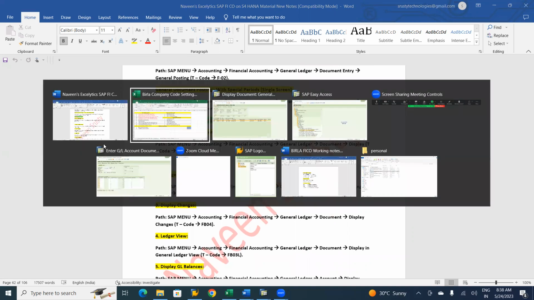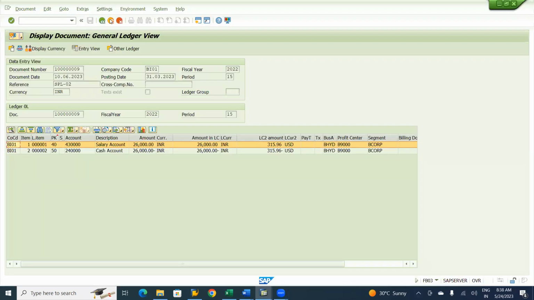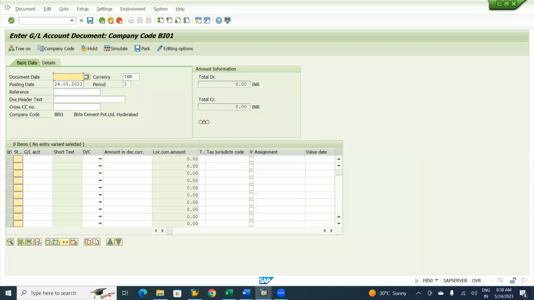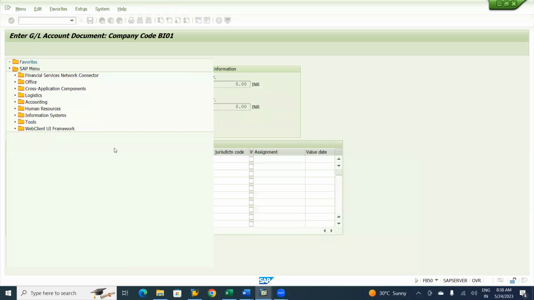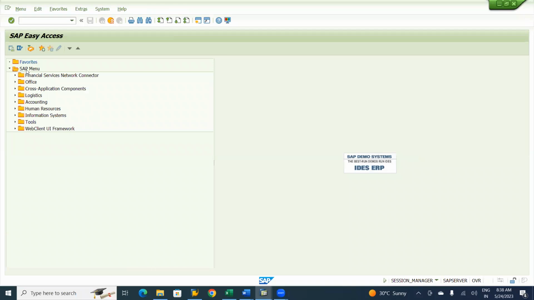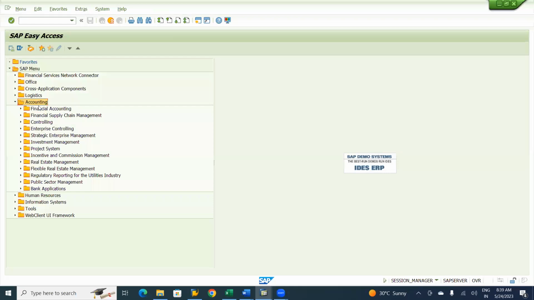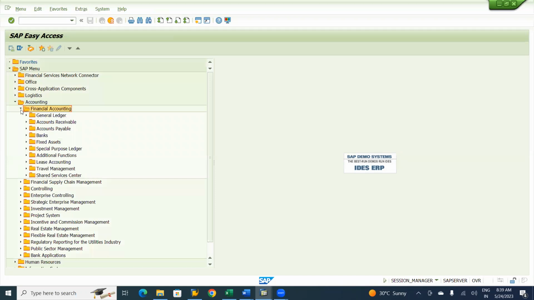Path: SAP menu, Accounting, Financial accounting, General ledger.